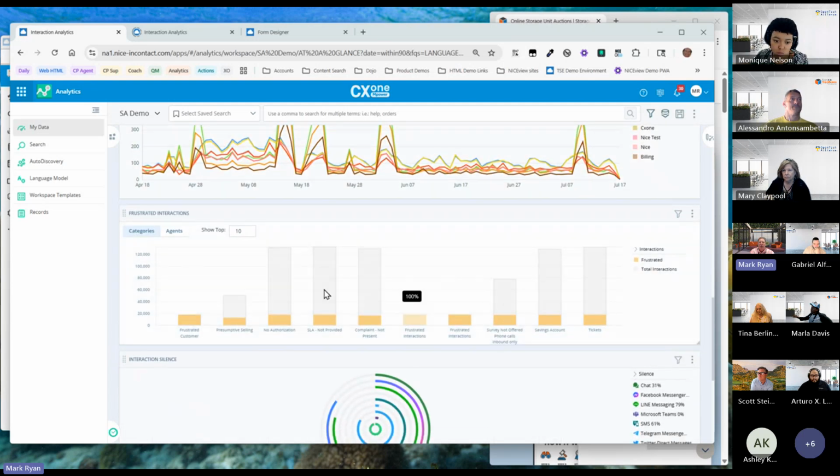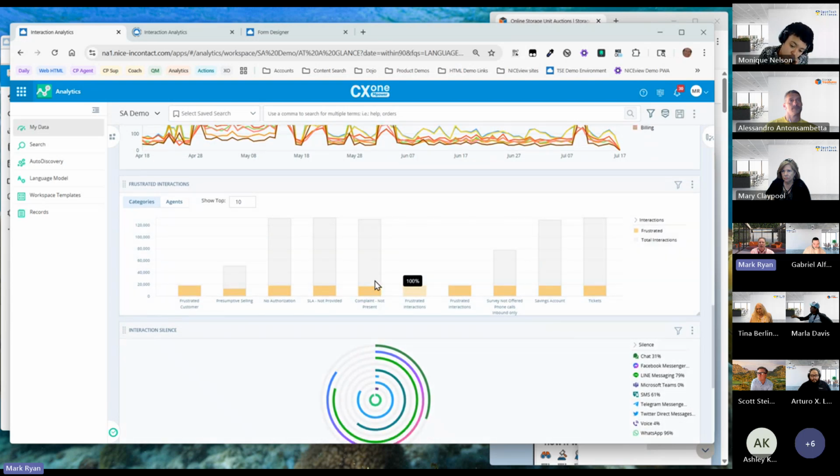we take these words and we start looking at frustration. And so how many customers, and for which product or which agent, right? So here we're looking at, these are categories. We can look at specific agents. Are there certain agents that tend to make customers frustrated, or the customer is very frustrated at departure, not necessarily at the conclusion? So you've got insights here into what's going on.